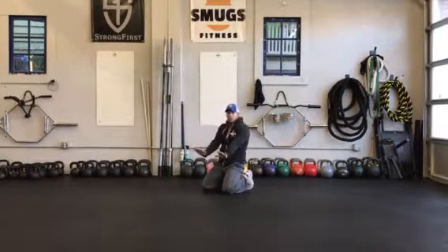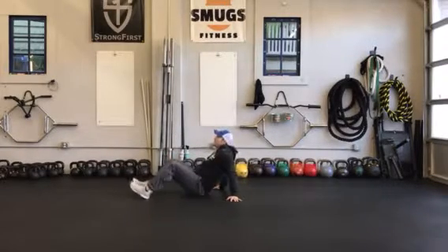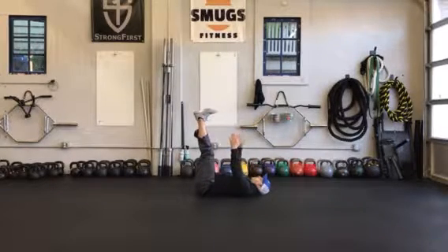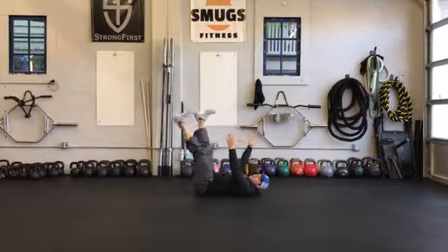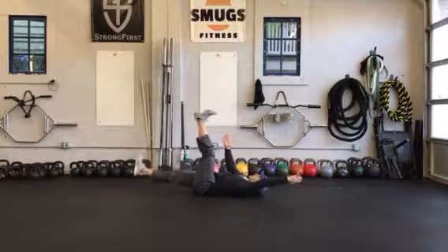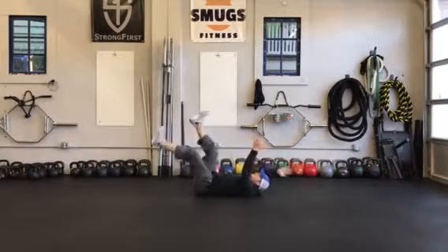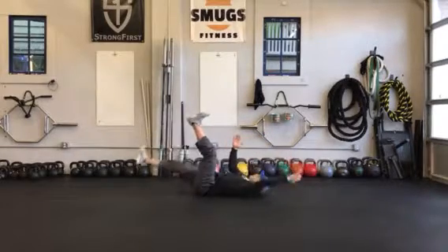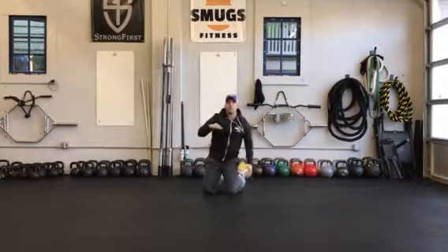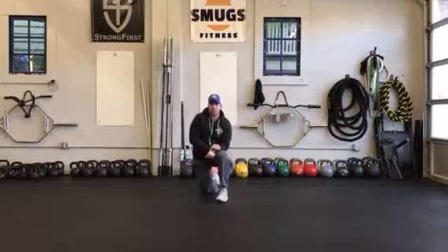If you're having trouble putting pressure on the hands and you want something where you can take that out of the equation, you can lie down on your back and we can do dead bugs. So we're going to put the arms up, the legs up. We're going to move our opposite leg and our opposite hand — extend down, come back up to the middle and switch sides. It is okay if you're not able to keep those legs straight; if you can bend them a little bit, that's just fine. Pay close attention to whether or not your back is coming up and down off the floor. Hopefully you're able to maintain that back flat against the floor as you do those dead bugs.